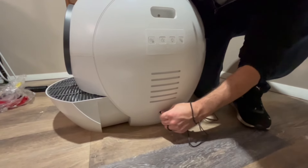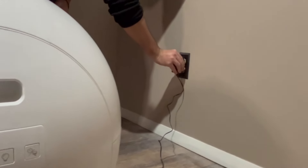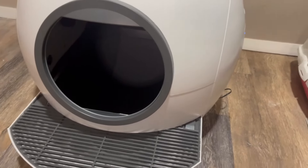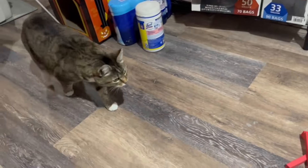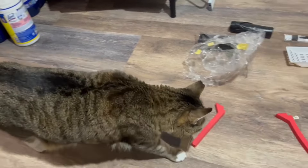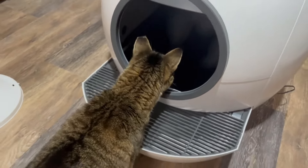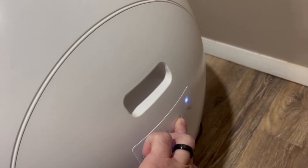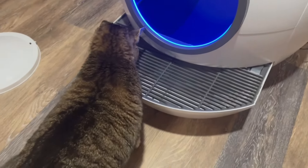I learned that lesson a little bit later. Next step, you'll want to plug it in. Here you can tell the step is pulled out further and that's what allowed the door to open — do you see those little clips on the left and right? That light is a UV light, which is pretty cool and allows you to see where you're scooping.